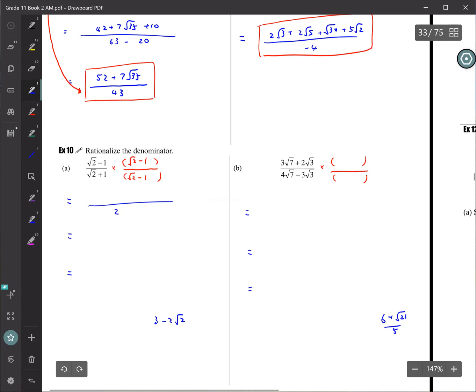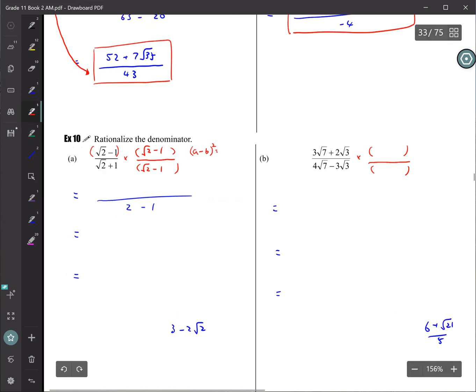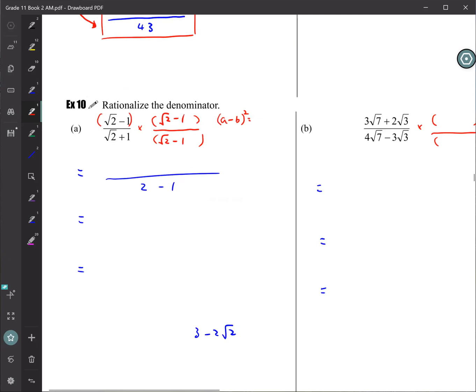So denominator, square the first, minus square the last. And then the top you could use the special product, right? The top is like a minus b squared. Okay, so you could use that formula, then you don't have to use the FOIL. So what's the formula for a minus b squared? This is the special product we learned, I think, last class, right? Aaron, what's the formula for that? A squared subtract 2ab plus b squared. Yes. Okay, very good.